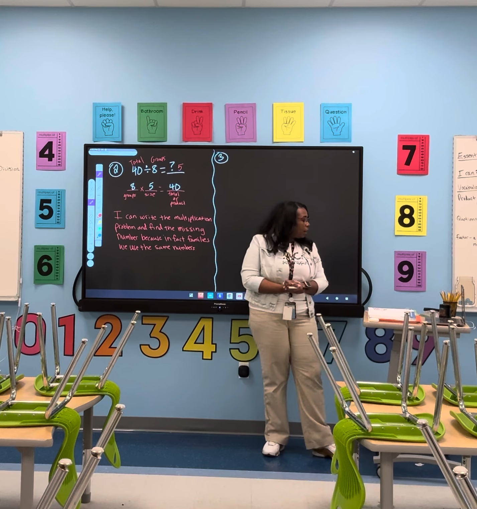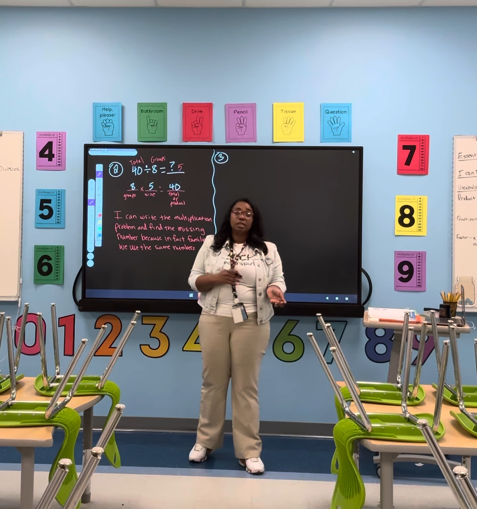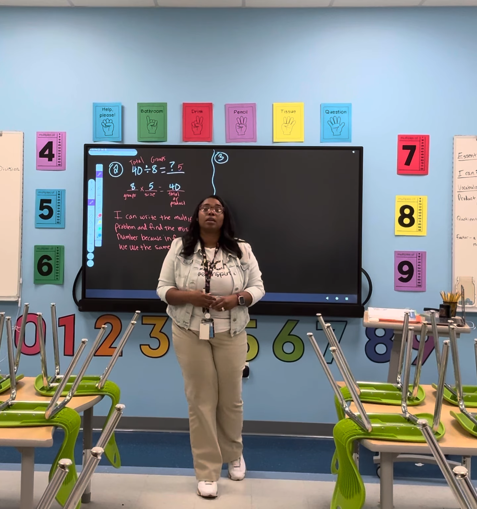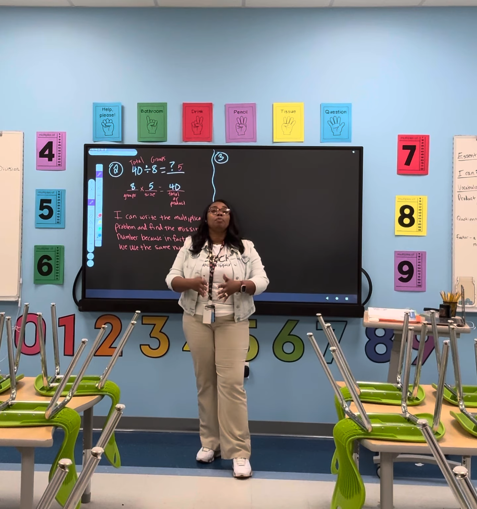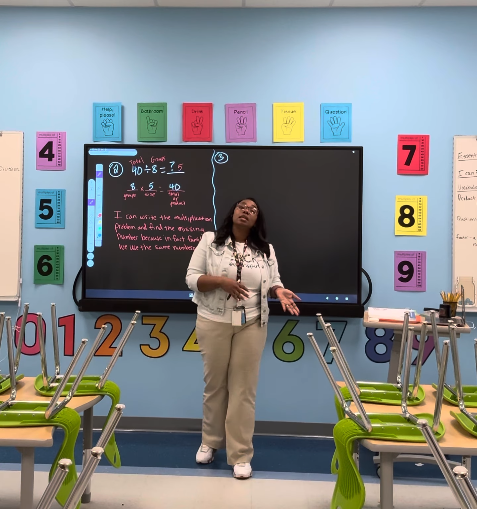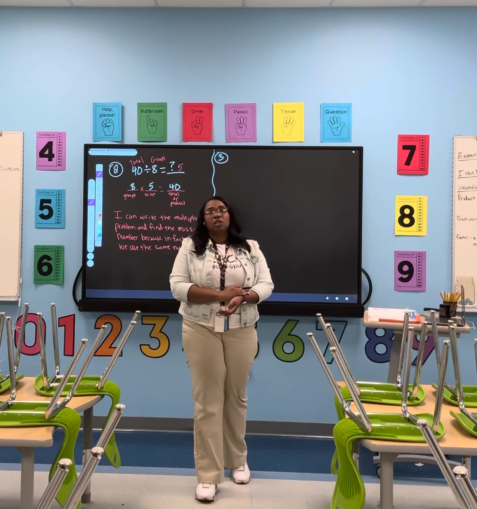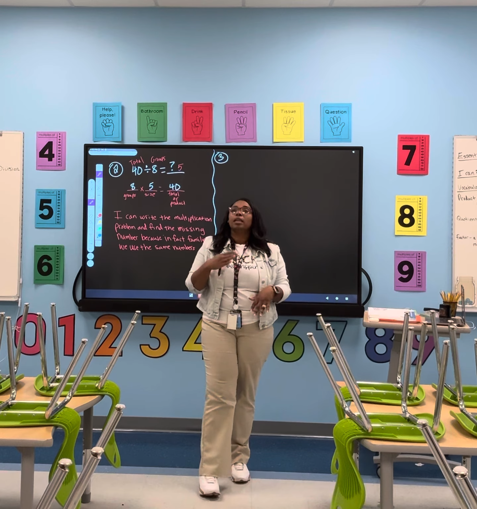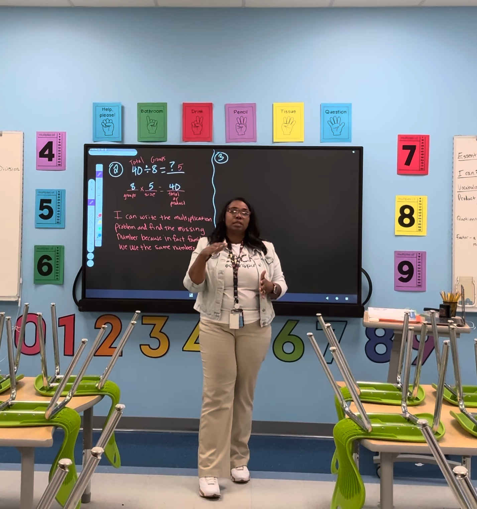Okay, so what Ms. Newman likes to do when she gets story problems like that, I like to go sentence by sentence, and I like to get an understanding of what information that they are giving me in each sentence, because sometimes when you read everything all together, it can be a lot. But if you go step by step or sentence by sentence, it's easier for you to understand what they are asking you to do. And also you can label things, because Ms. Newman loves to label. A label helps you to understand what pieces of information mean what.